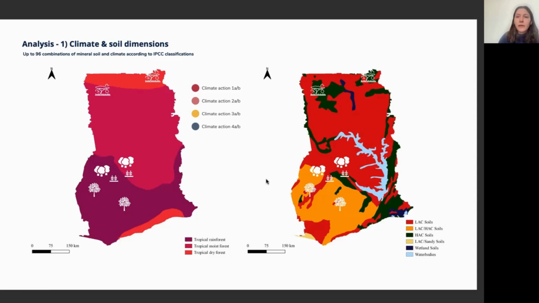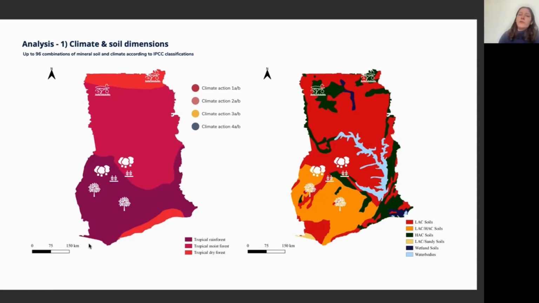For instance, here in Ghana, if you are going to reforest or make restoration activities, you may have tropical moist forest combined with LAC soil. But if another part of the program is going to be developed elsewhere, you will have a tropical rainforest combined with HAC or another type of soil.